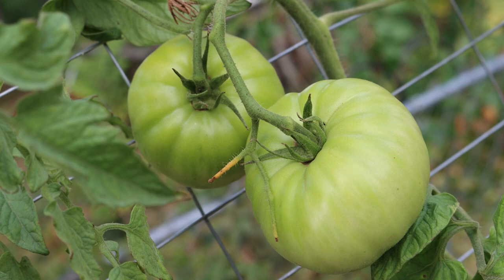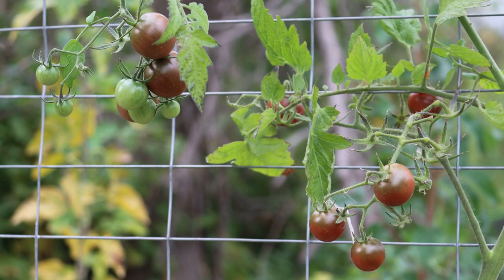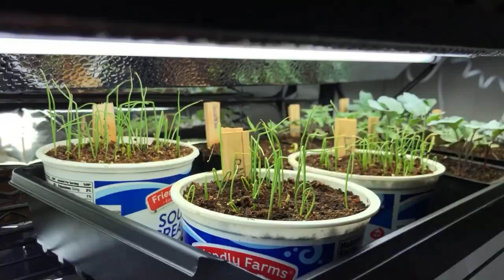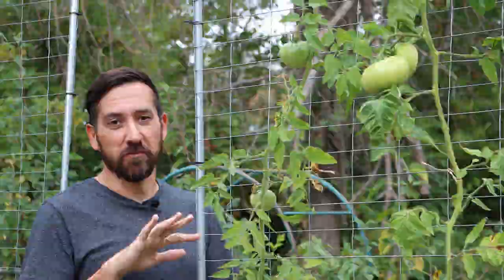I don't add any other special fertilizers or soil amendments to keep these plants going. If you've seen my other videos you've probably noticed that I rarely use any kind of store-bought products in the garden. I do use just a very small amount of liquid fertilizer to keep the plants healthy when we're starting them inside in late winter, but once they're out here in the garden we keep them growing and thriving using only free local resources.